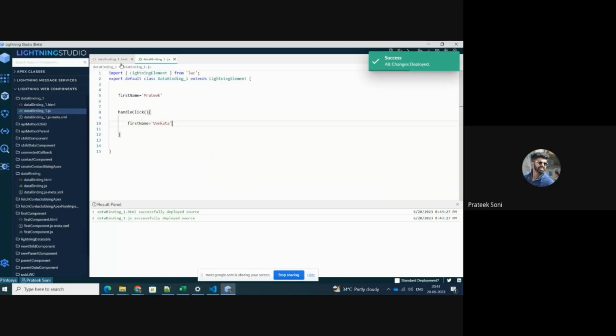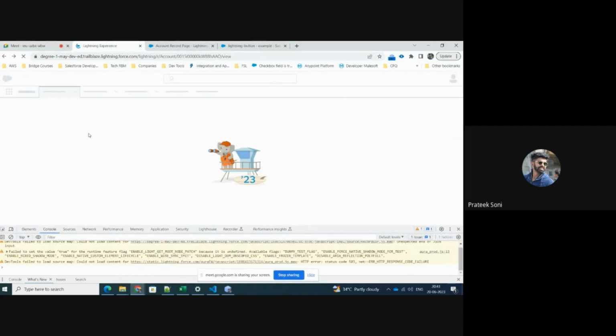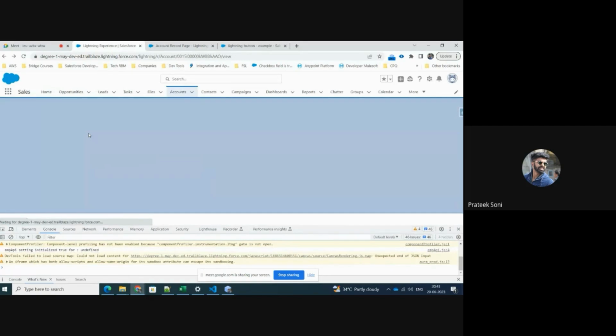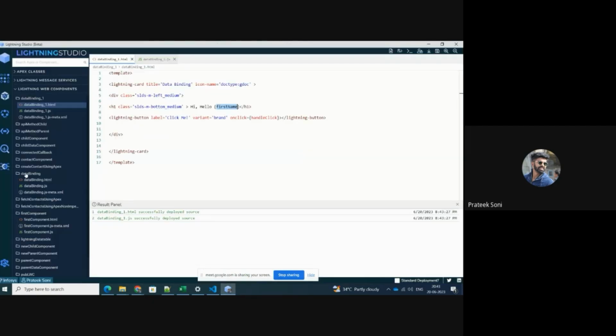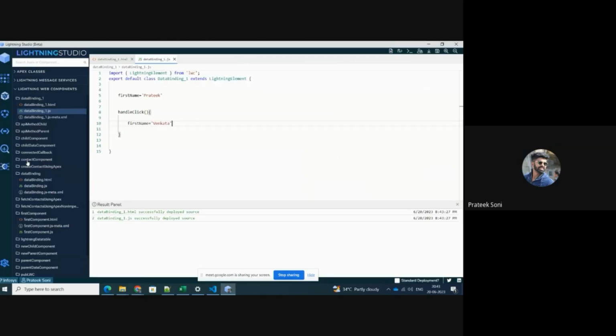Let's see if, on clicking the button, it will display the text. I'm doing a hard refresh. I'm clicking here, but see, the text is not getting changed. What is the reason behind it? This is a very common mistake, even experienced developers make it.